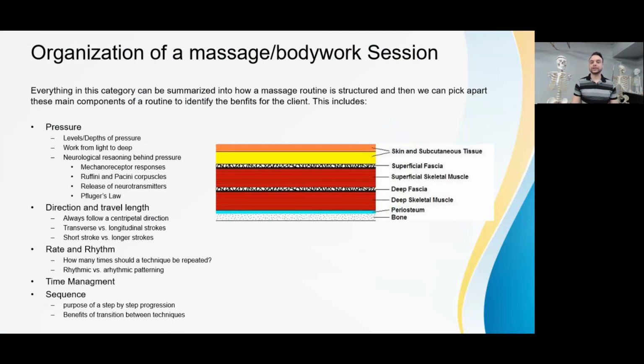So remember that in general, when we apply pressure, we always want to work from light to deep. Why? Because for a little bit of science, the connective tissue mostly, but as well as the other tissues have properties to them. But connective tissue, in a sense too, has a colloidal aspect, especially in regards to fascia and the other structurings of the various tissues.